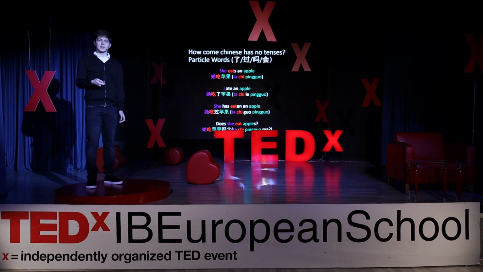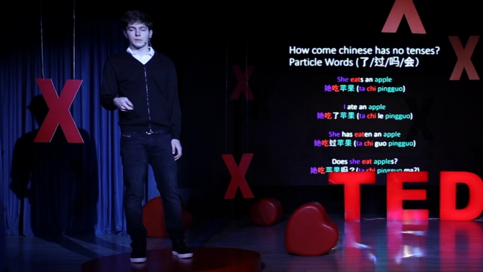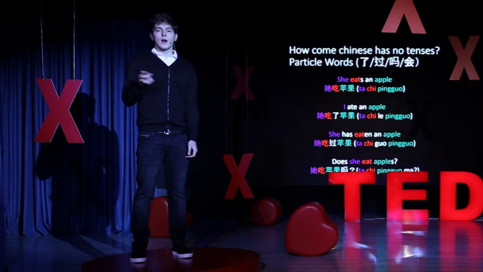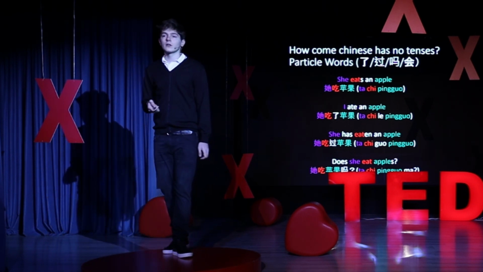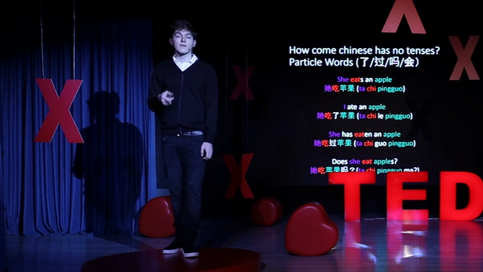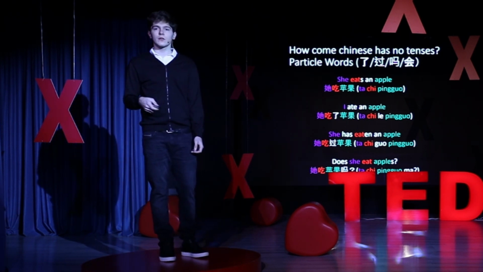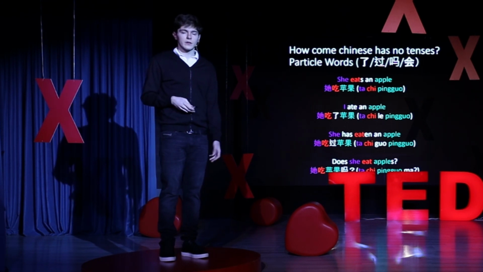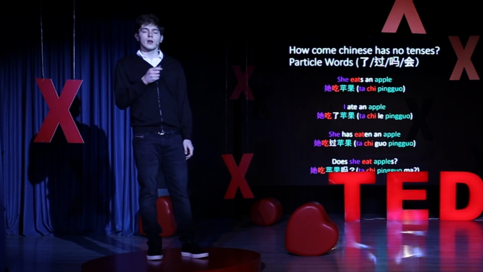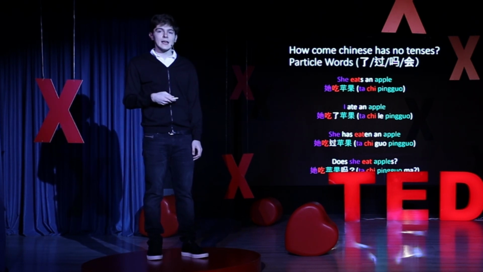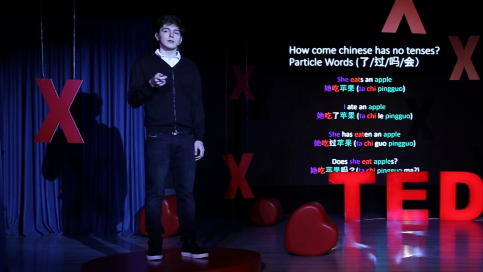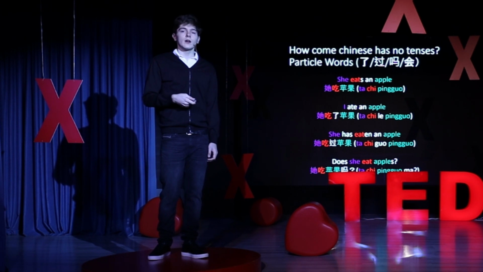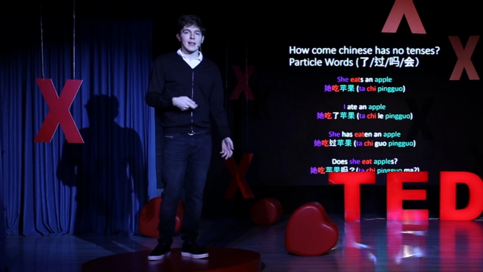Now, the first sentence is the most simple grammatical sentence I think you could construct. So, she eats an apple. Now, in English, to make up this sentence, you need to know that the verb eat in the third person form needs to have an s in the end, and you have to make sense of the whole concept of articles and how they're used. You have to know that you have to apply the article a here, and that since the word apple starts with a vowel, you have to turn it to an.